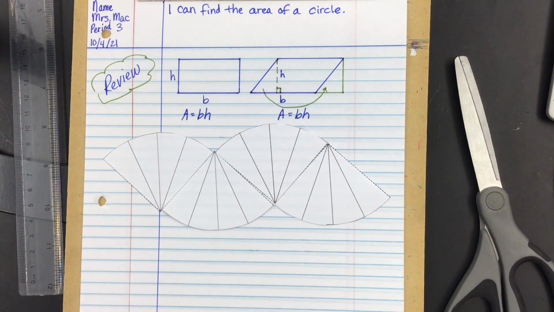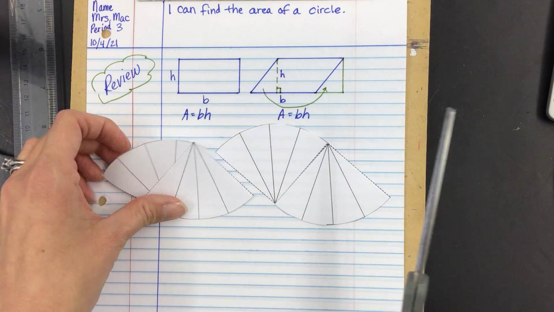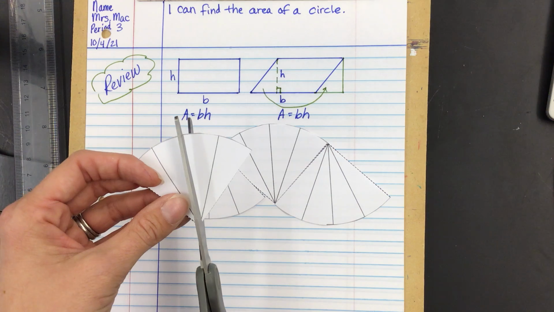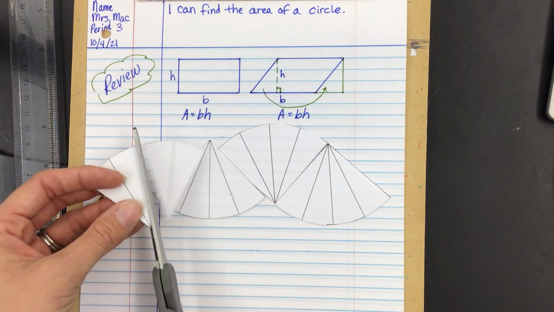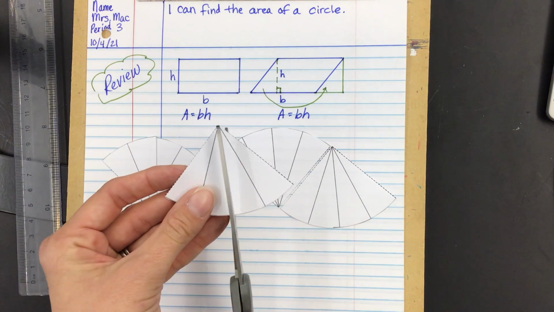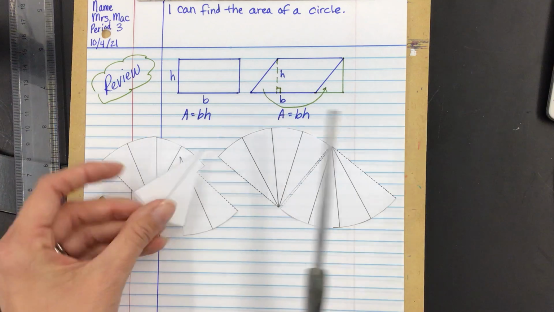Does that look any easier to find the area of? Yes. No. Not really, right? Okay, so here's what we're going to do. We're going to cut now each of these pieces in half so that we're going to have eighths. Are we going to cut it again? We will, one thing at a time, though. We're going to start by cutting each of our fourths in half.